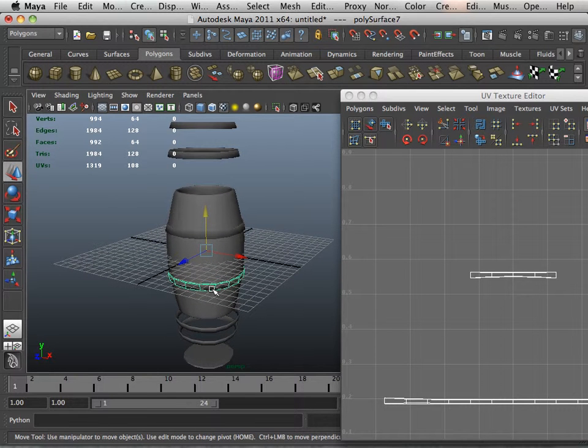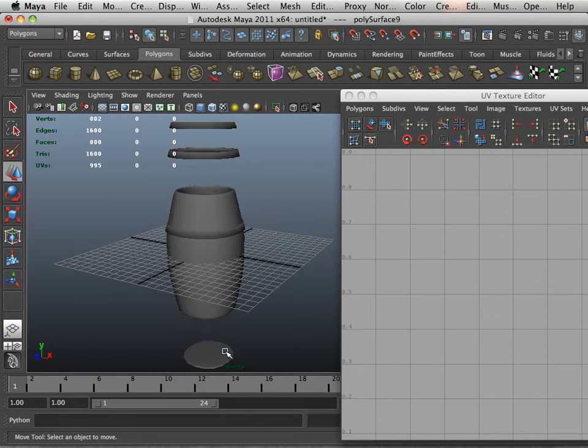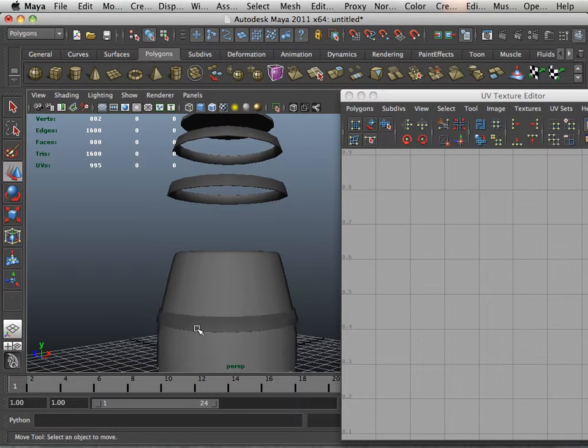First off, I'm going to get rid of anything that can be mirrored. So in this case, I'm getting rid of all the bottom hoops and the lid, and keeping only the top lid and the top rings available.